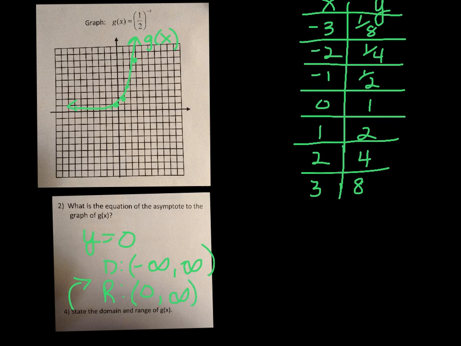Now, there's one last thing that I want to talk about, which I didn't talk about in the last graph, and I'd like to just take a minute and let's look at this. If you notice, it's kind of like when we read from left to right. So if we look at this graph, and we start at the left, and we go to the right, do you see that my arrow keeps going higher and higher and higher? Okay, so going from left to right, do you see my graph goes up? So what we call that is exponential growth. Growth because it gets higher.